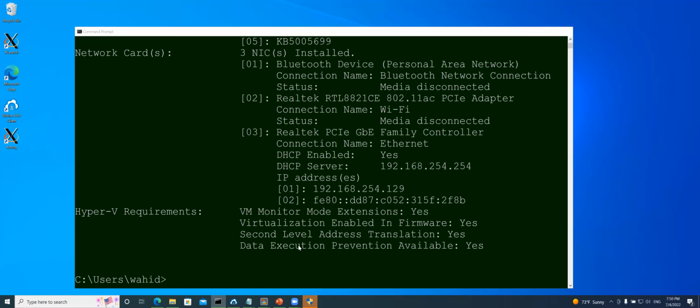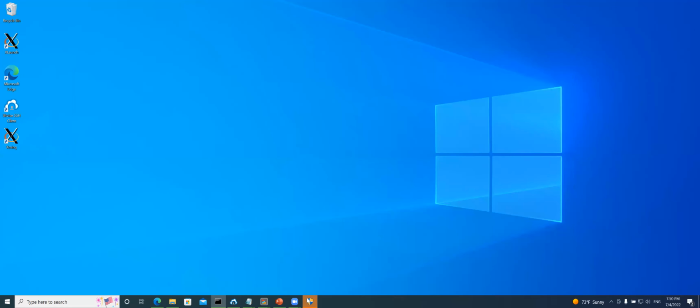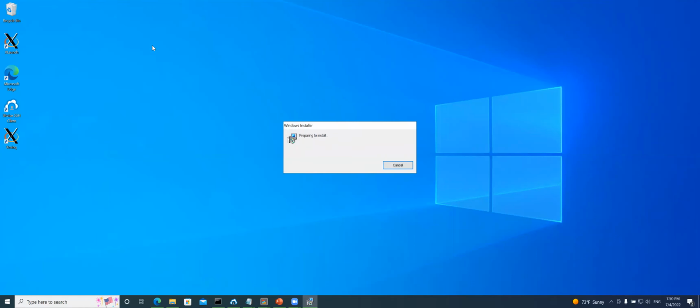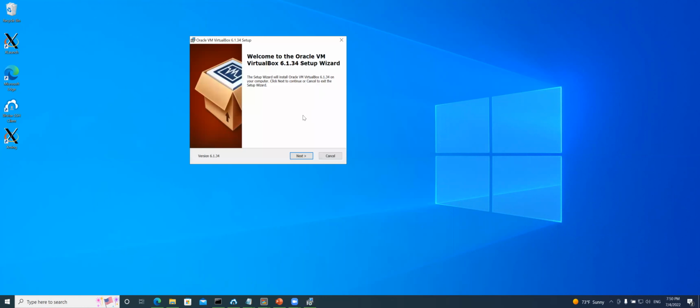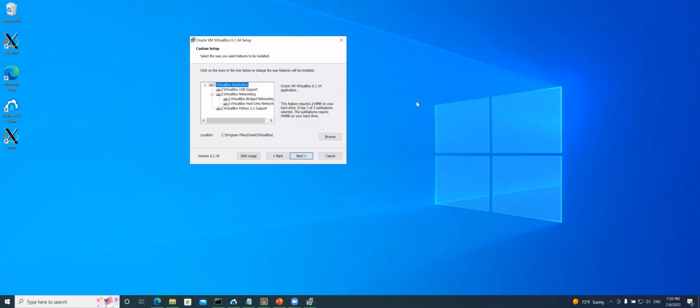This is good enough knowledge to say, okay, now let's go to the installer and acknowledge that the verified publisher is fine. It's Oracle VirtualBox, release 6.1.34, for AMD 64-bit. So I'm going to say I agree and go ahead and install it. Now it's going to guide me through a few steps, and I'm going to use the defaults first to see if they work fine. If they don't, I can change the selections.